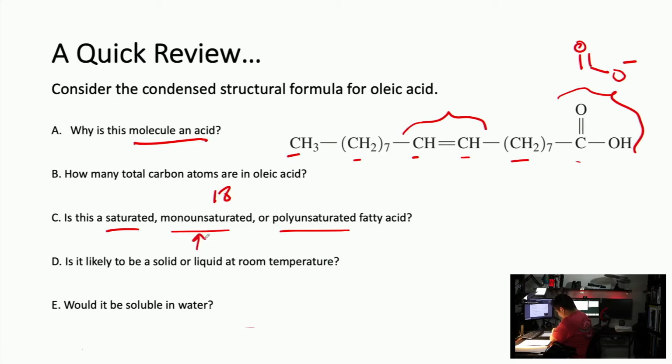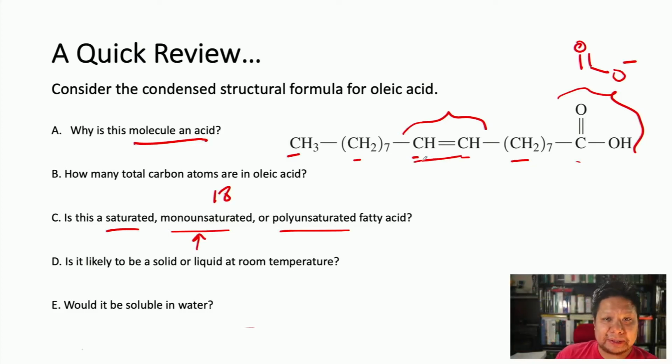Is it likely to be a solid or liquid at room temperature? Well, we just saw on the last slide, right, that it's got this double bond right there in the middle of it, making that kink, so that it can't be very close to each other, so that there's more interaction between those molecules, right? And since there's not a lot of interaction between those molecules, because they fit together so irregularly, they're not solid at room temperature. They're actually liquid at room temperature.